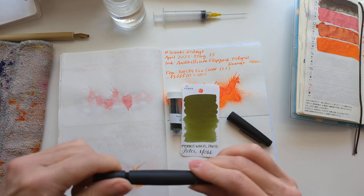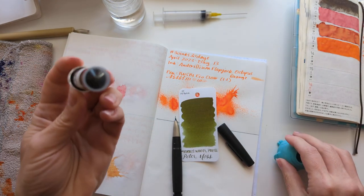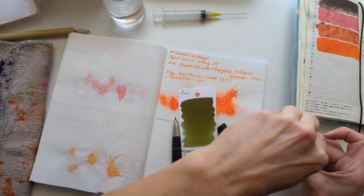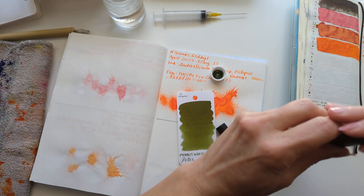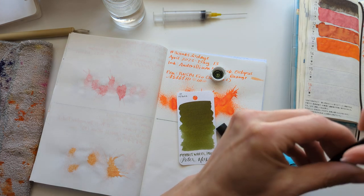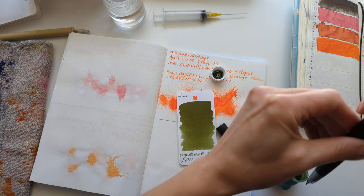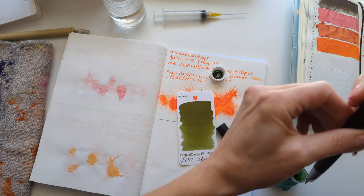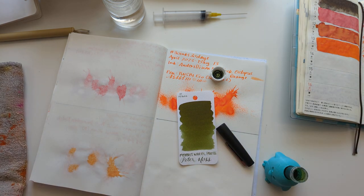So, I think I see ink in there. If not, I can fill more.